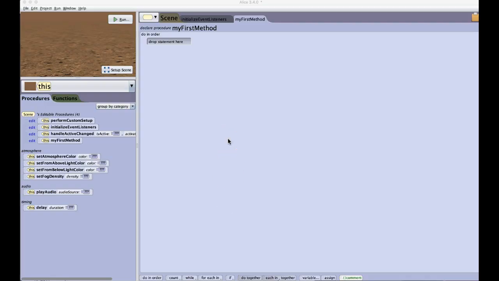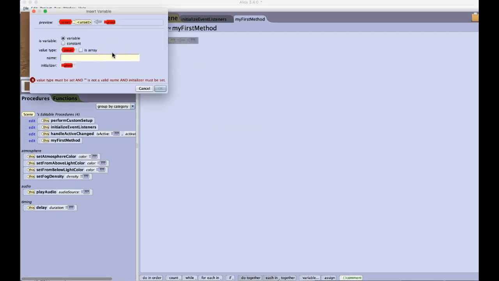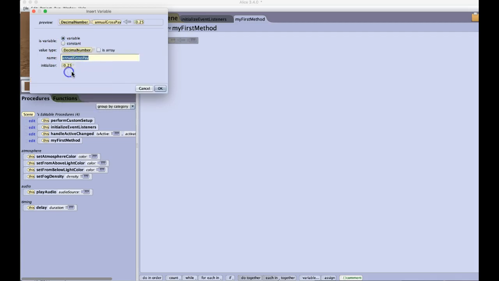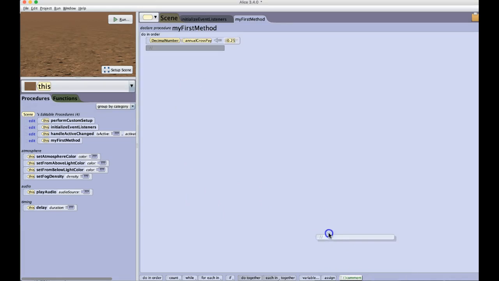So now I'm on Alice. In order to write this program, I'm going to create some variables. I need to get annual gross pay from the user, so I'll create a variable for that, with some default value. This program is a net pay calculator 2018. So net pay calculator 2018 is good. We get gross pay. Let's get gross.